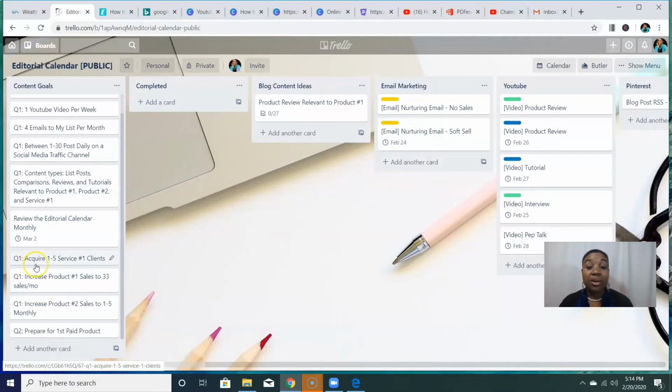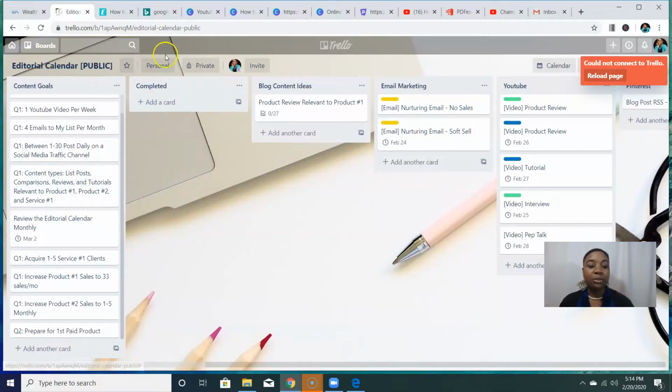It might be a product that you plan to launch. So you have this quarter one goal that you want to get sales to a certain point with product 1. You want to get sales to a certain point with product 2. And you might be trying to prepare for another paid product. So these are goals that all require your effort and your content.